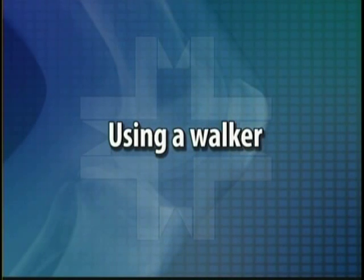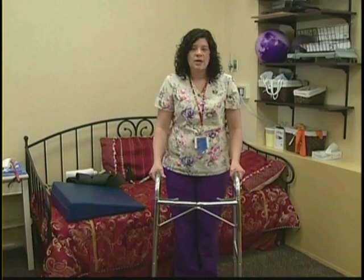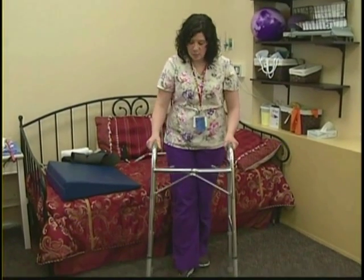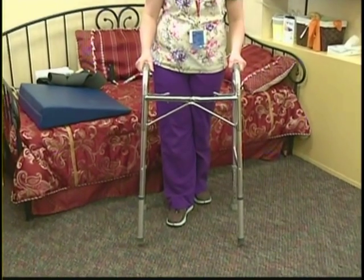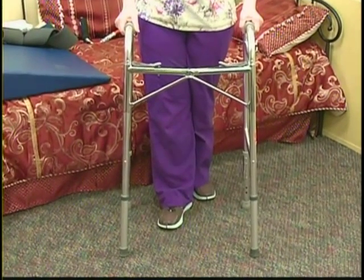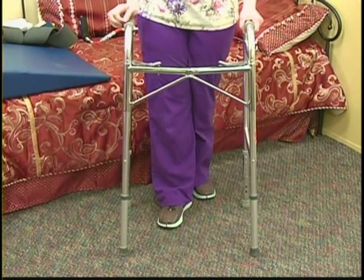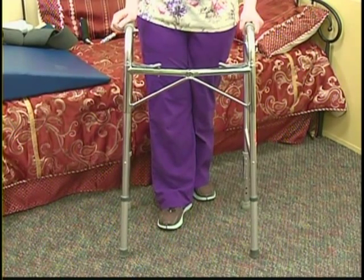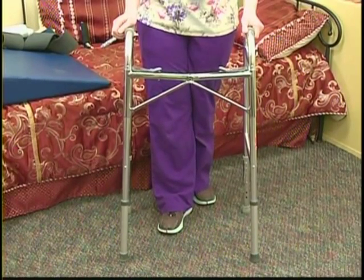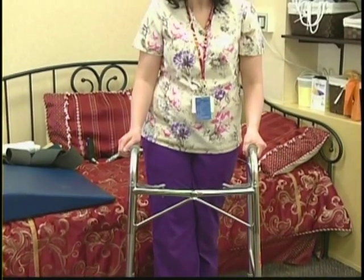You'll need to use a walker every single time you walk for the first 2 weeks at least. The doctor will tell you when you are able to stop using the walker. The walker you're using should be what we call a standard walker, which means there are no wheels on this thing. Please do not use a wheeled walker unless a physical therapist has assessed how you're moving in one and says that that's okay. If the walker that you've gotten or the walker that you have has wheels, you need to let us know so that we can get the standard legs to put onto the walker. But you need to make sure you have a walker, and if you don't, we'll make sure we get one for you before it's time for you to leave the hospital.